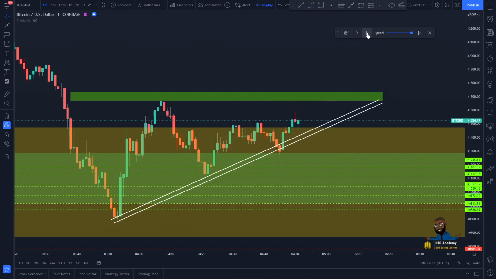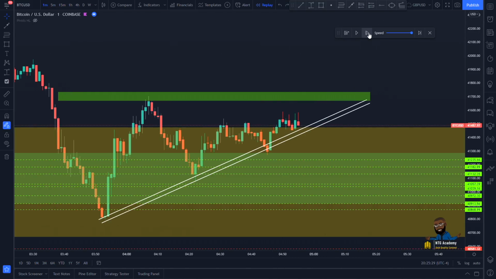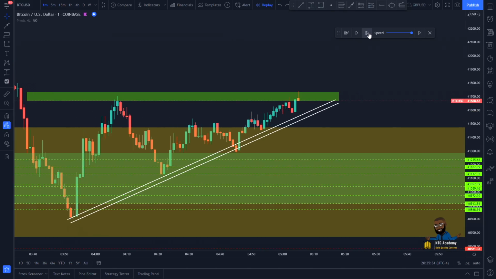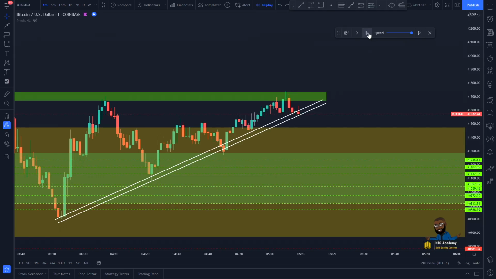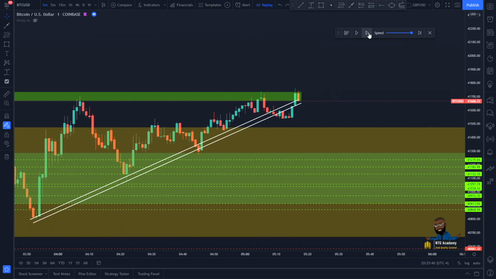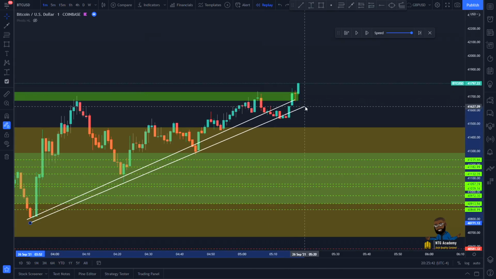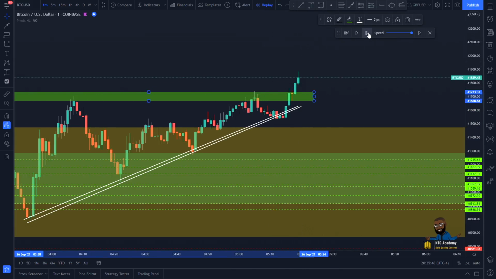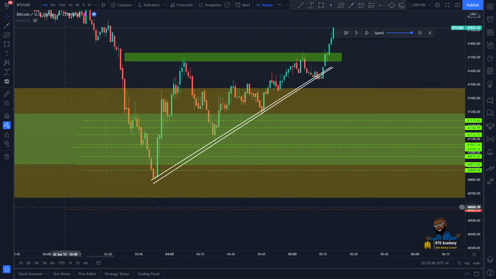So this is a bullish pattern. Once we broke this pattern, all I had to do was wait for it to break to confirm this uptrend. Once it did, this is the last thing you guys want to do. Once you confirm your direction of a chart pattern, so once it starts shooting up, that's the break. Move your stop loss to break even. Boom. Protect your account. Protect your account.